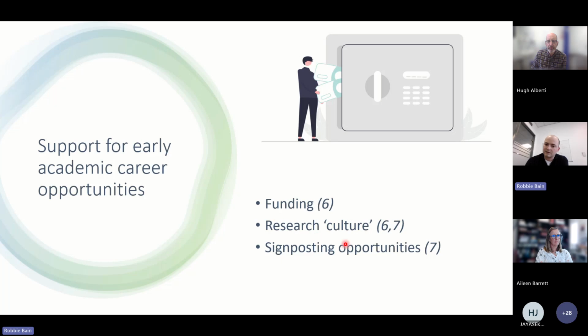There are also some points about research culture that need to be thought about, i.e. do people think of themselves as researchers? And is that something we can challenge? And is that something we can change? And then also signposting opportunities, harking back to the study I spoke about earlier. I think it's probably fair to say a lot of people just don't know these opportunities exist, which is why we have talks like this one that can let us think about what's out there, think about how we can approach it, and then actually do some good work.